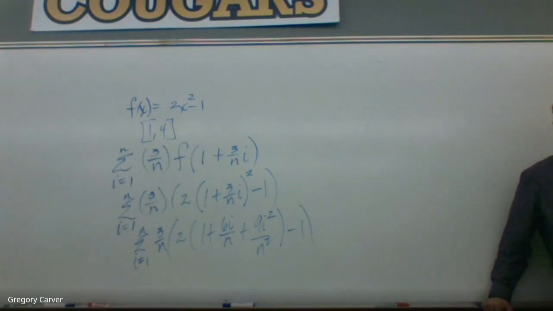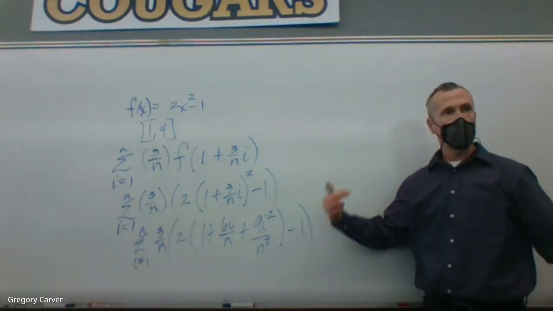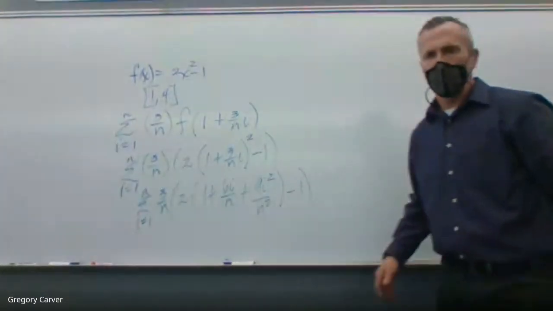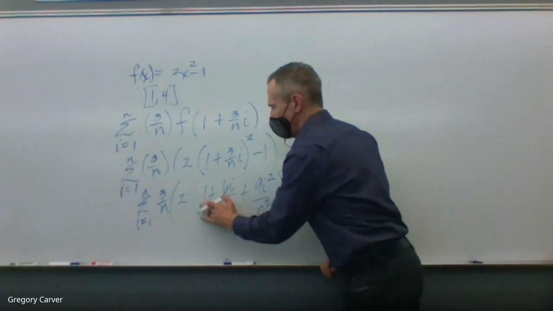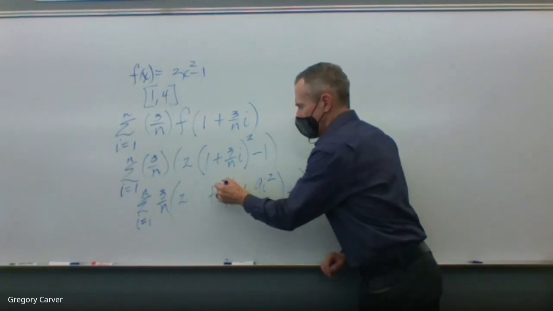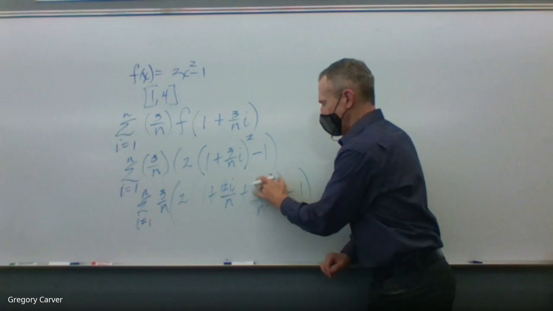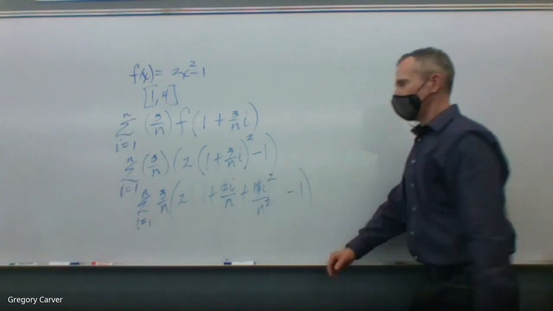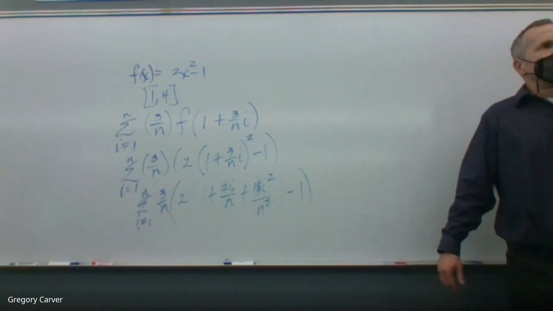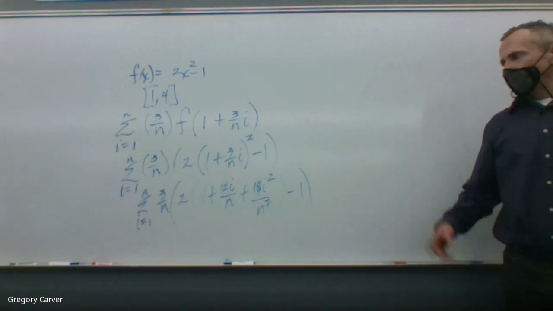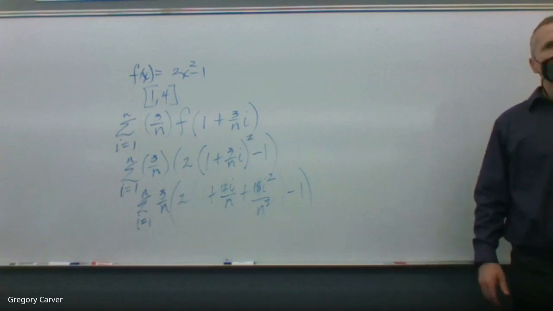Everyone understand what we're doing? All right. We clean up the innards a little bit, right? Isn't it true if I distribute the 2, this will be 2, this will be a 12, this will be an 18, and we got the minus 1 at the end. Then I'm going to do 2, take away 1, and clean that up as well. That'll just give me 1, won't it?